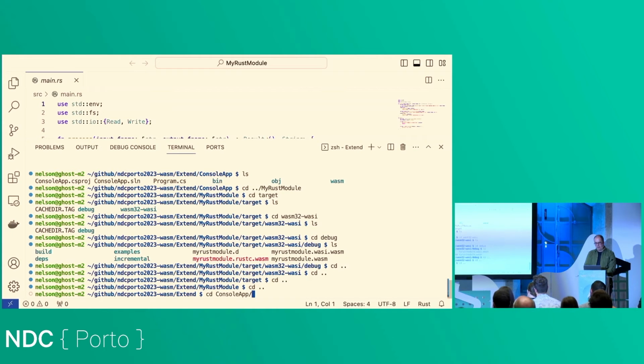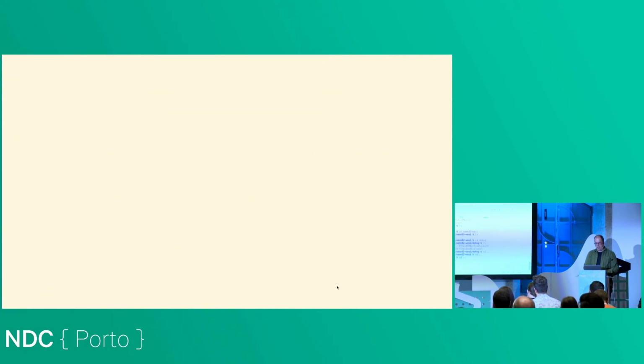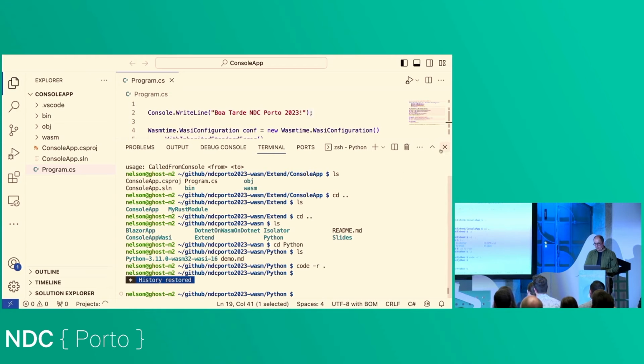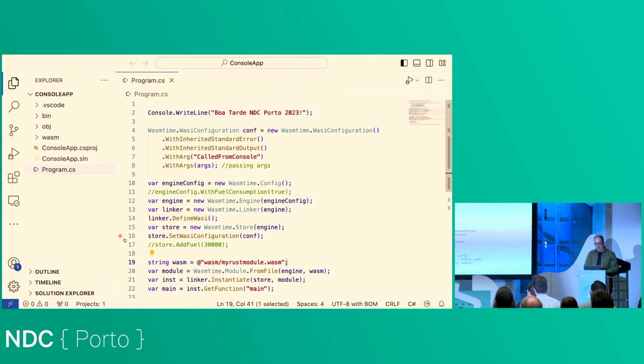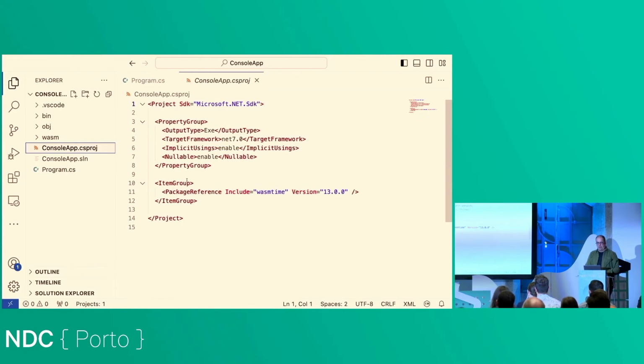And now if we look into this one, let's open it up in our VS Code. Close this one out. We see some stuff happening. And there's a lot of code, as I said before, because this will show you what the technology can do for us. And we need to have something around it, which we're going to move into later on. So as I said, this is just taking WebAssembly WASM time as a package reference. And right now it's already at version 13, but they're keeping it in sync with the runtime itself. It bumped up a lot of versions over the last couple of months. But you can just include it. It will be there to use.